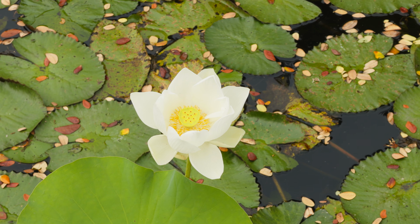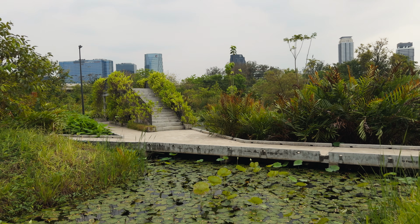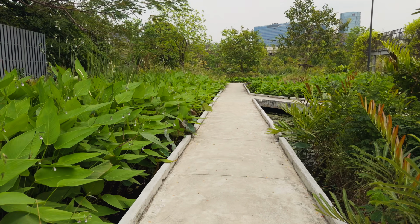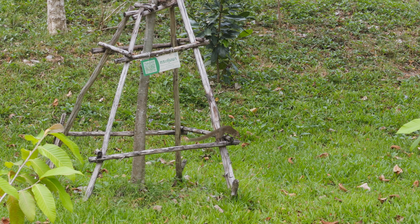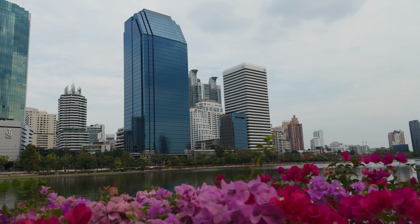Then you have these raised platforms where you can go. It's obviously very social media friendly as much as anything else. What I love is that you get to hear, and you really do not hear the traffic. You hear birds, you hear wildlife, and that is quite unique in the middle of a massive, massive city.